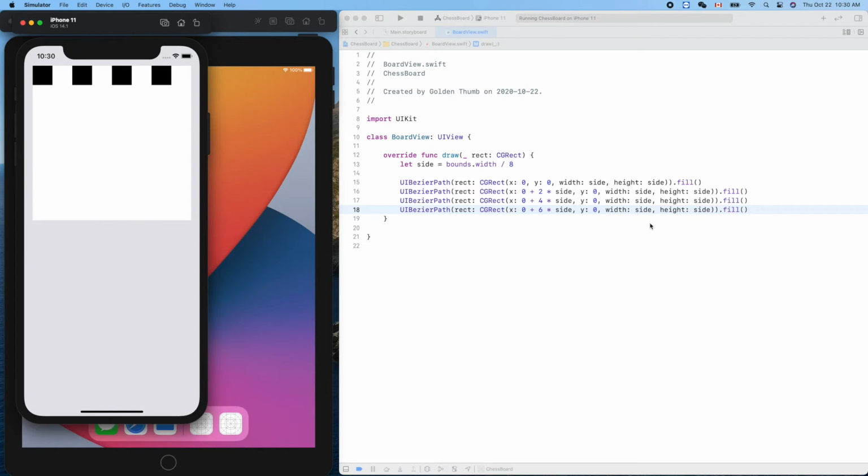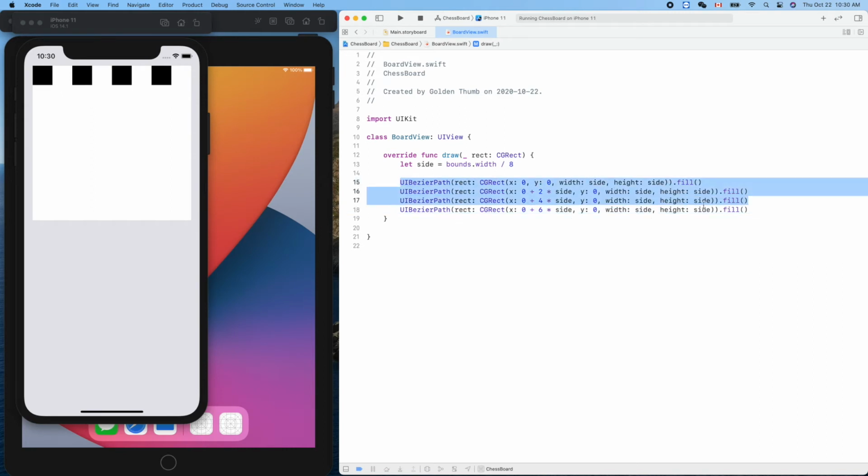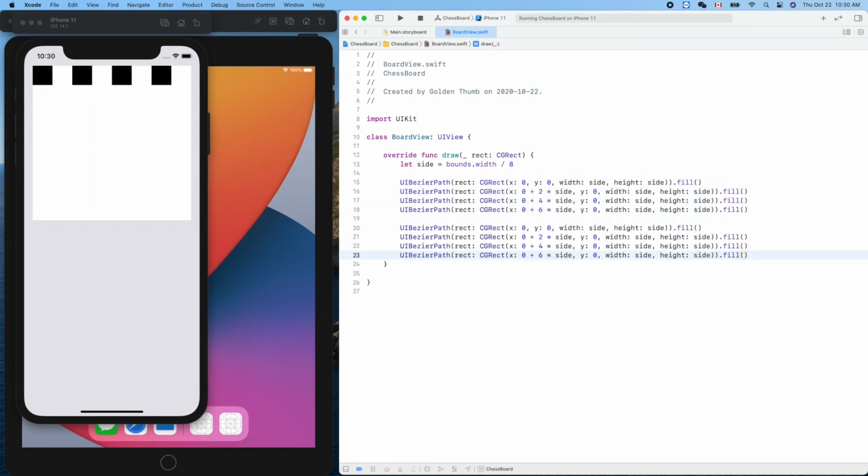Nice. Because there's a pattern here, we can use a for loop. But let's not introduce the for loop this time, maybe next time or in the future. Now it's easy to add another row of that, right? Like that. Is it?